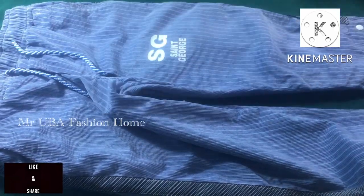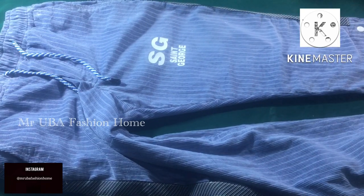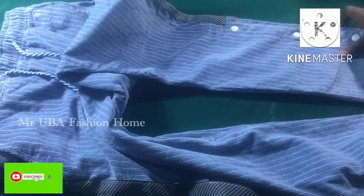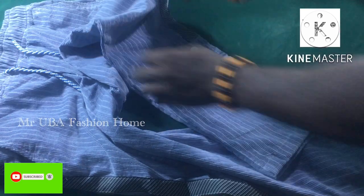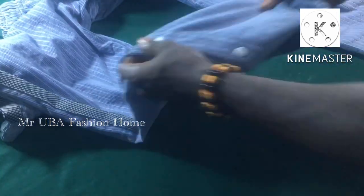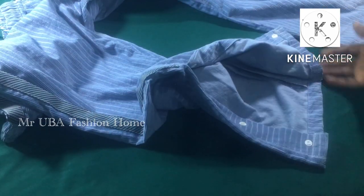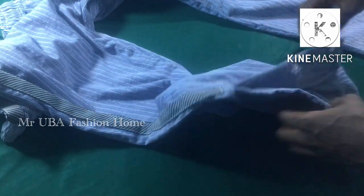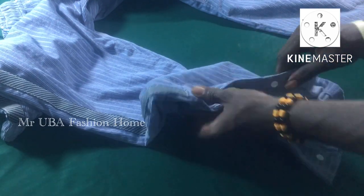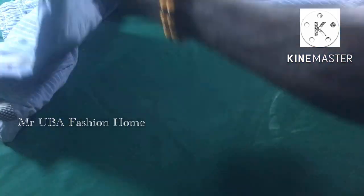Today I'm going to show you guys how to sew this corduroy trouser with elastic waist and also name tag and press button. Also, you can see I already taught you guys how to cut this pant. So if this is the first time watching my video, you can check my video on how to cut this corduroy trouser. Just check my description, you will see the link on how to cut this corduroy trouser. And today I'm going to show you guys how to sew it.